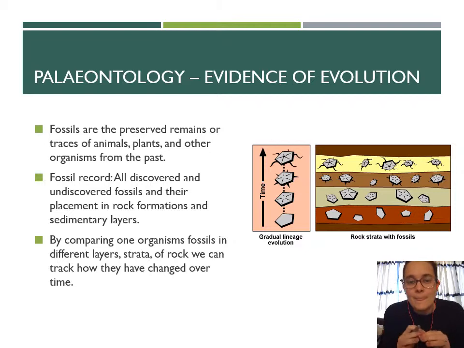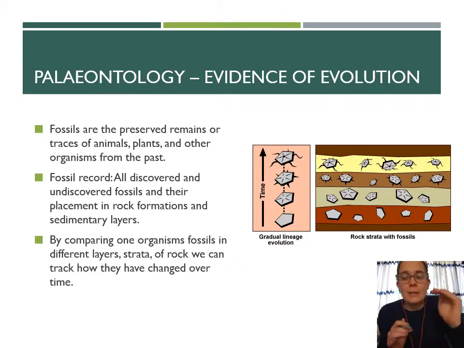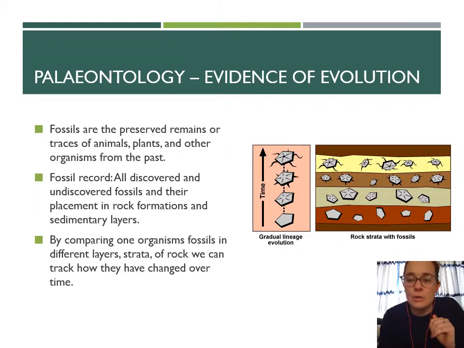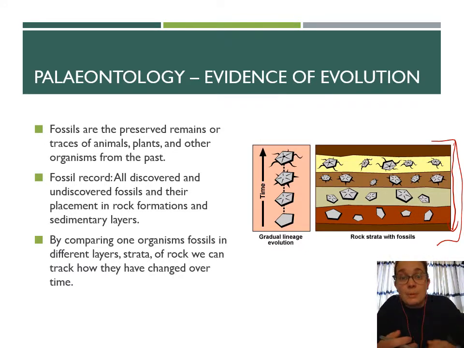Key term here, fossil record. All fossils that have been found, everything that is discovered, sits as a part of the fossil record, okay? And what we do is we track their position through the layers of the rock that you can see here on the side. Obviously, the further down that something is, the older that it is going to be, because new layers of rock have piled up above it over and over and over again.